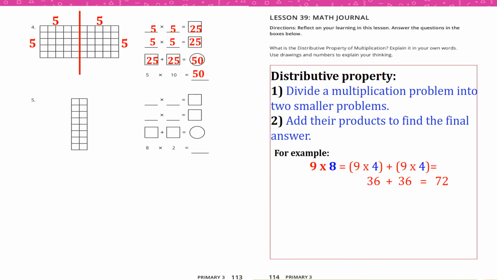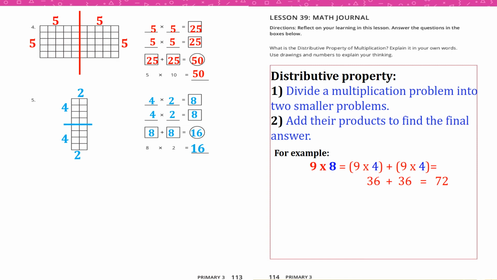The next one you can do as homework and I will discuss it with you again. I will split it like this. We have here 2 columns and here 4 rows. 2 columns, 4 rows. 2 times 4 equals 8 and 4 times 2 equals 8. 8 plus 8, 16, and if I didn't split, 8 times 2 equals 16 also.